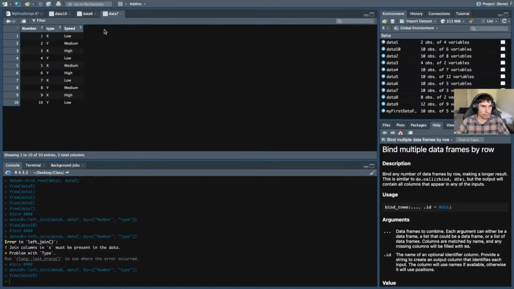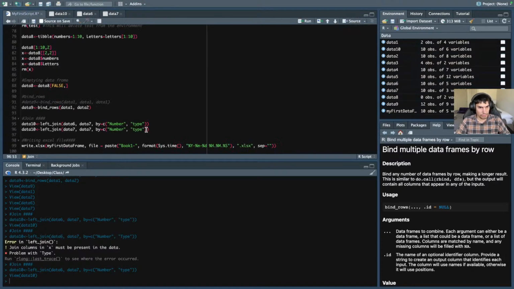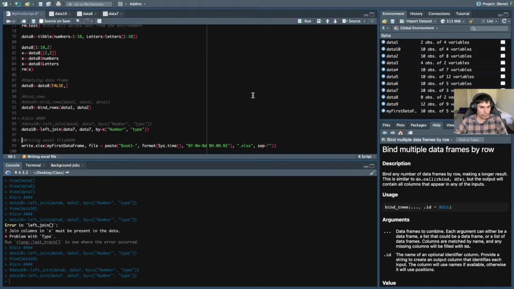Let's just look at data 7. Yep, pretty short. What's going to happen? Actually, let's also call it 10. Let's just disable this one over here. Data 10.